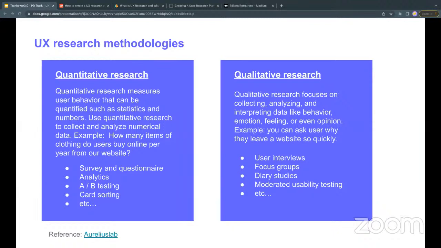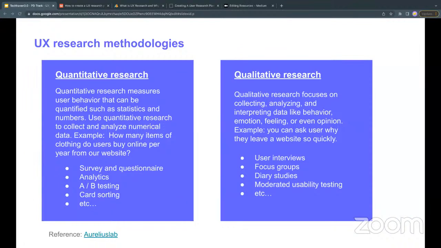So it's easy to know, maybe you can talk to the developer to know how many people click the buy now button. Out of 50 people that click the buy now button, how many people actually complete the buying process? You can get the data from, sometimes you use Google Analytics, as you will see in some of the slides I have here.